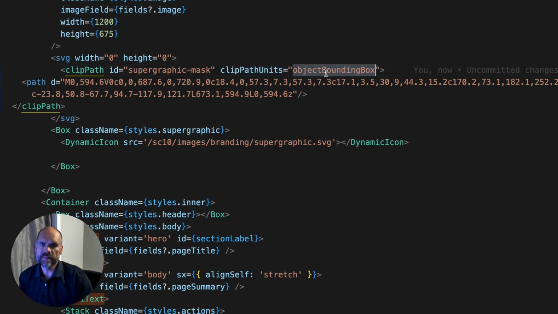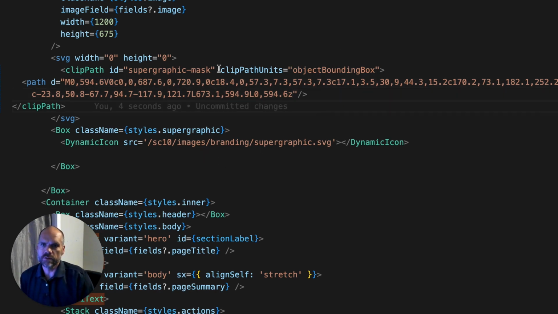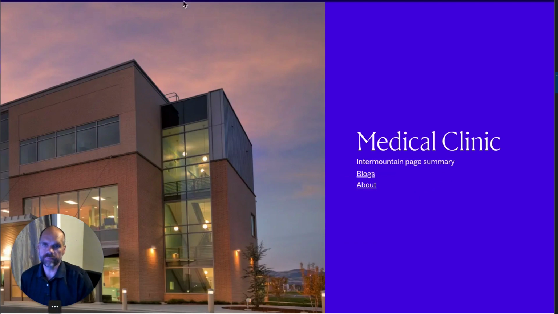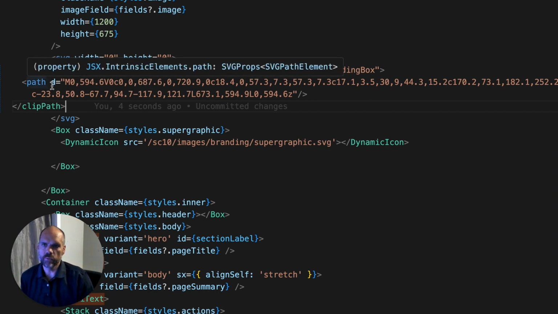But the objectBoundingBox units have to be between 0 and 1. And I'll show you what happens if it won't work otherwise. So we have this, and it kills your mask because it doesn't know how to do the calculations. So all your values have to be between 0 and 1.